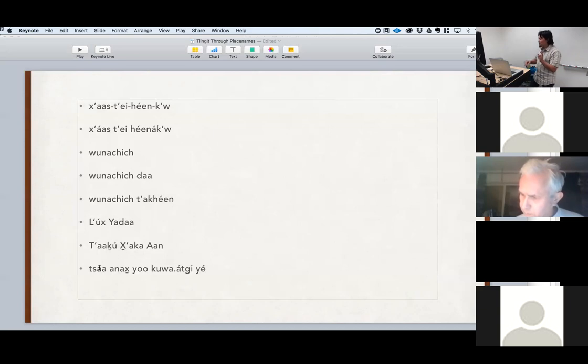And then there's a couple things we're going to watch for with verbs. One is if the U is long and low, and then it ends with a K, which we see turning into a G, that's a repetitive thing. Yuch atla'atki, yuch atungi, yuch ayatunk. And what that means, it's something that's happening a whole bunch, usually in the same instant. So if it's hopping, it's going along. And then yeh is the place. Yeke, so ku wa atki. Yeke gun chish. Anybody else?